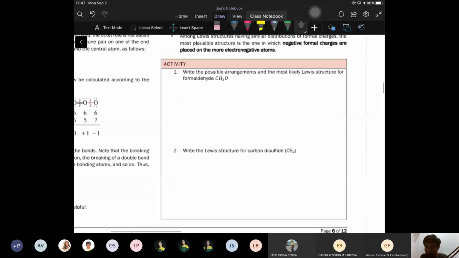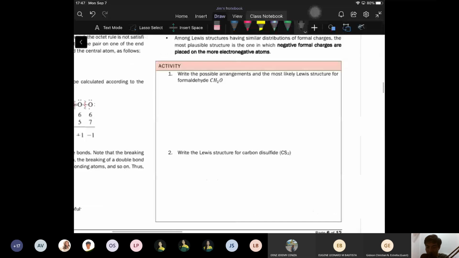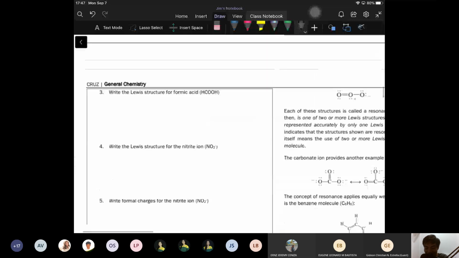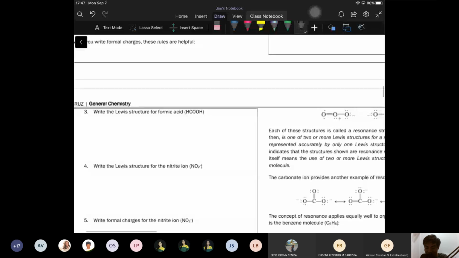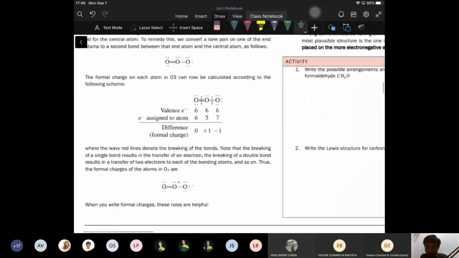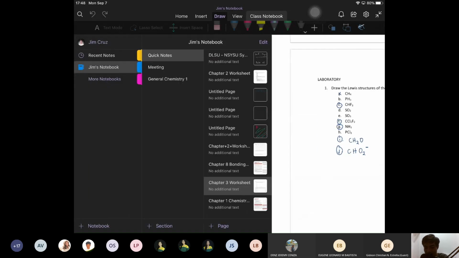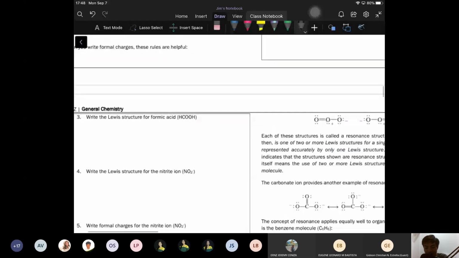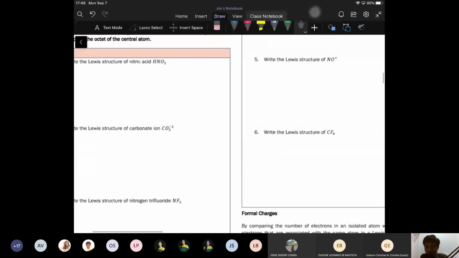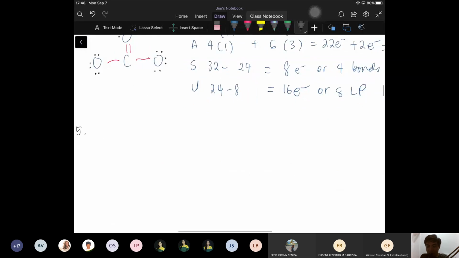Kuha ako dito. CH2O. Ito na lang. Hindi. Yan pala yung example ko sa inyo kanina. Sige na nga. Kuha na nga tayo dito. Ano kaya? Ito na lang. Formic acid. Teka lang. Inisip ko yung maganda kasi alam ko may ginawa ako dito. Ano ba yung nilagay ko dito? CH2O. Okay. Dito na lang muna ako. Ito na lang, HNO3. Mamaya na yung ano. Para yun yung magiging introduction ko sa next topic.